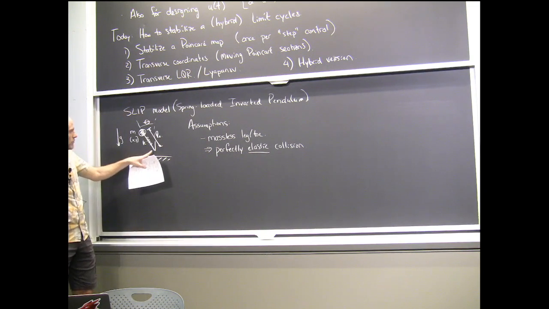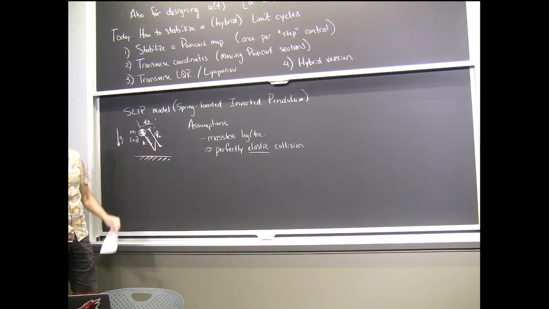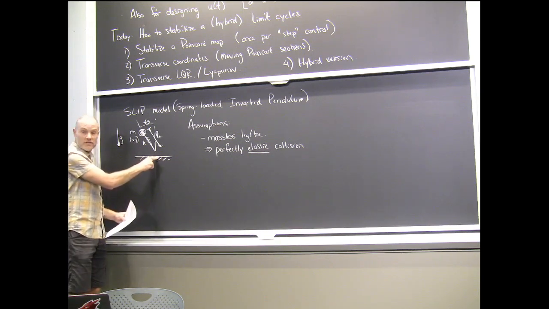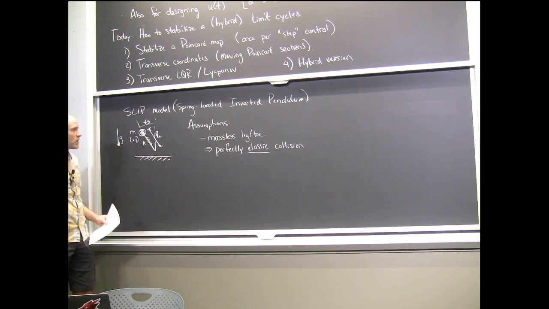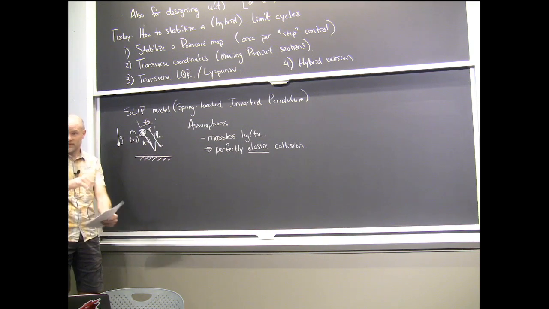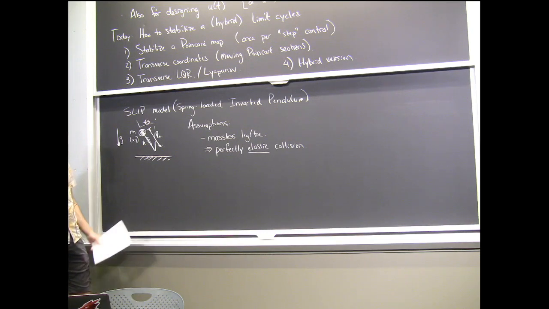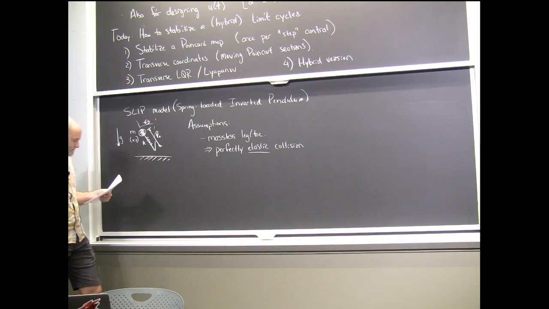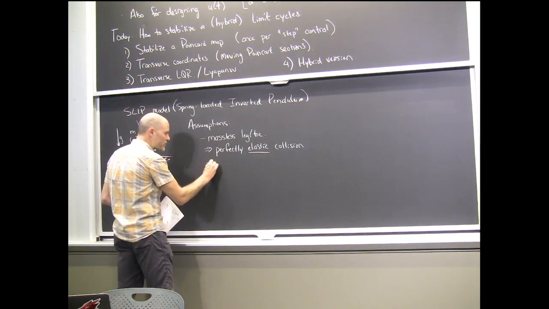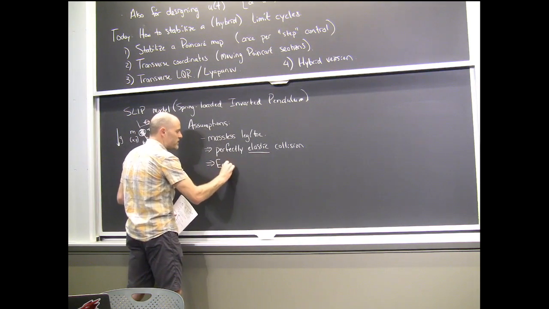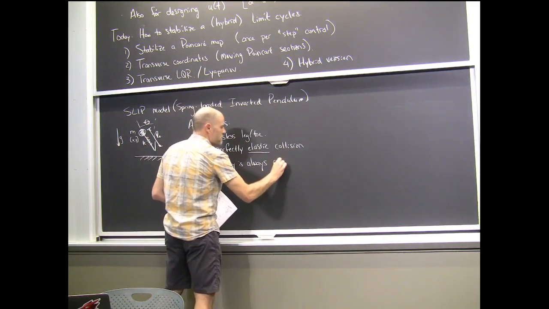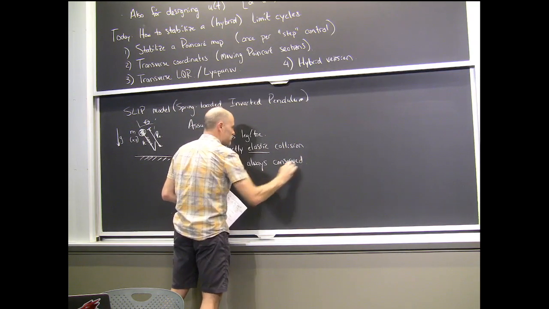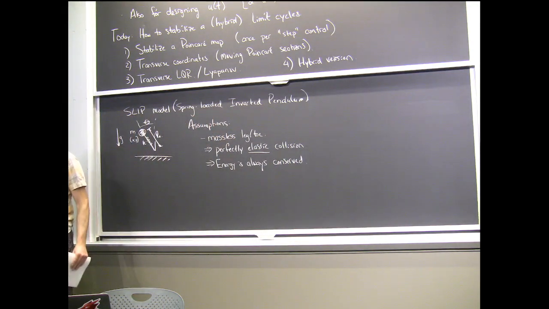Right, so basically when the foot comes into contact with the ground, if you have no mass there, then it loses no energy, but it starts compressing the spring as you go in. It's still an instantaneous event, this coming into contact with the ground, right? But there's not an impact there. The interesting consequence of that is that energy is always conserved. There's actually no losses, and this is hopping on a flat terrain, okay?